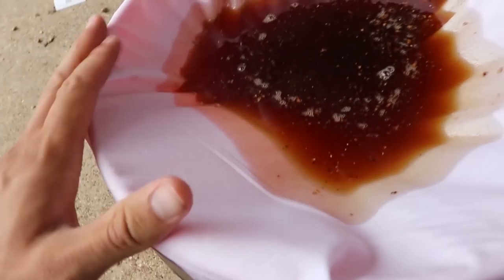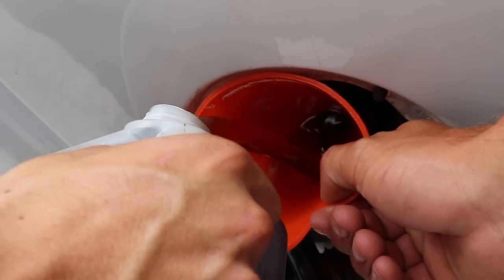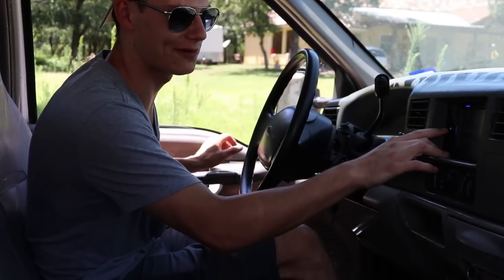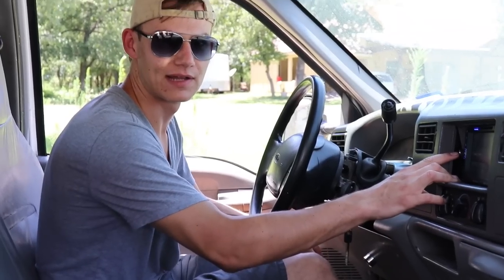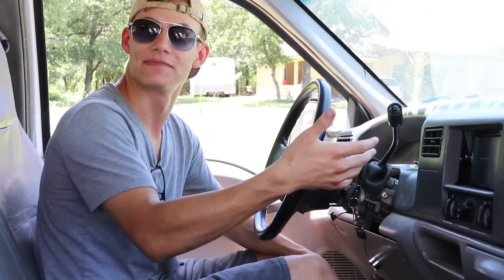If you remember, last video we used McDonald's frying grease in the truck and it worked really well. The only thing is it's been sitting in the lines and the fuel bowl for a week now, so we don't know if the truck is going to start. I think it'll start, but let's see. Hopefully this thing starts, because if not, that sucks. Hey, the cookie roll did it! Let's go to our test pad to do the rest of this video.